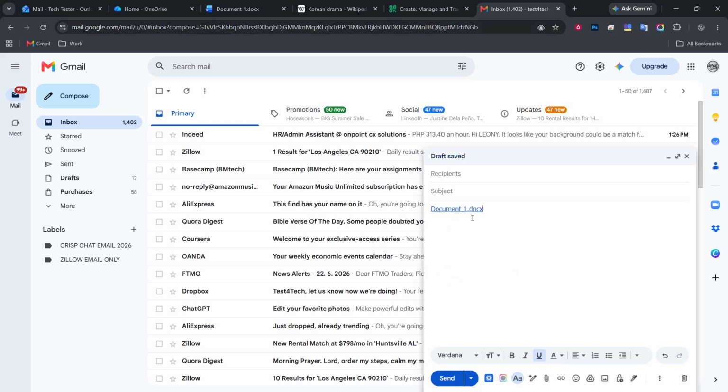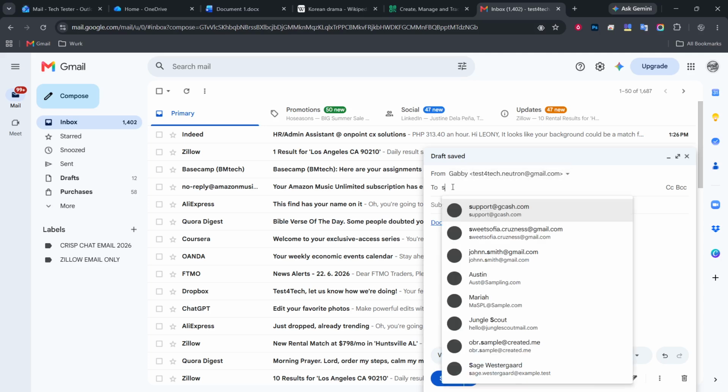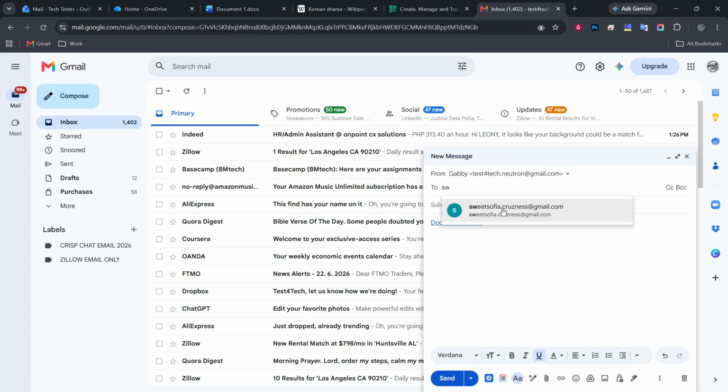Once sent, your recipients will receive the link, and depending on the permissions you've set, they'll be able to view or edit the file. You might want to include a brief note in your message about what the link contains or any specific instructions. Remember, sharing in this manner is efficient and keeps everyone on the same page. It's a seamless way to collaborate and ensure everyone has access to the most up-to-date information.